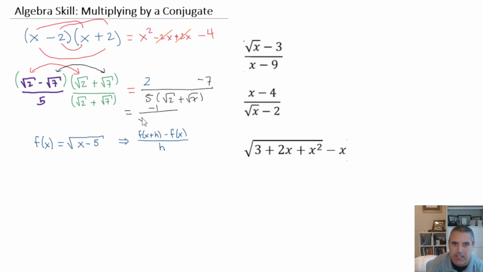Now, in this case, that doesn't really make a lot of sense because, in my opinion, that's not better or worse. I think there's a time, before calculators, where people tried to avoid having radicals in the denominator. So they might have done this so that they could then estimate the square root of 2, estimate the square root of 7, and then divide by 5 at the end. So there were numerical reasons that this started happening. So this has been around. I tried to look up the history, but it's as far back as radicals have been around as a manipulation idea.